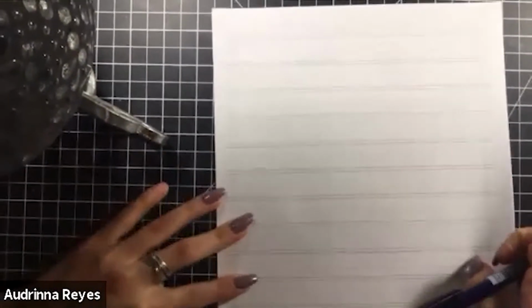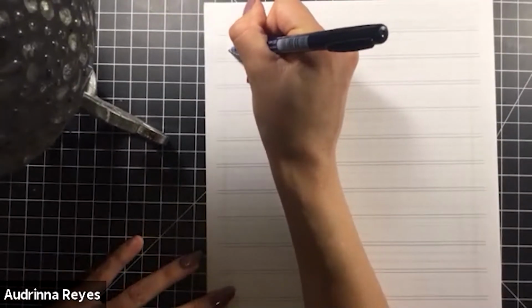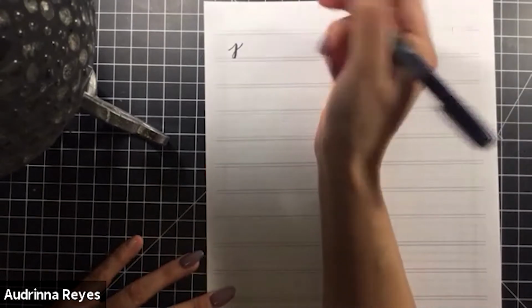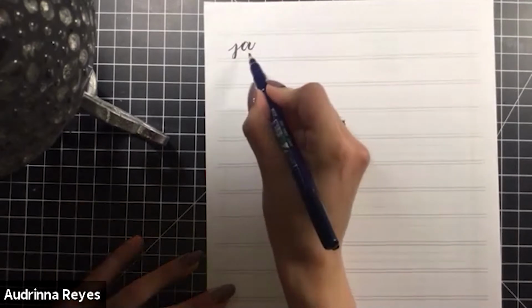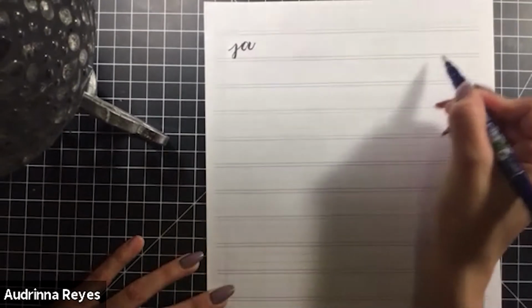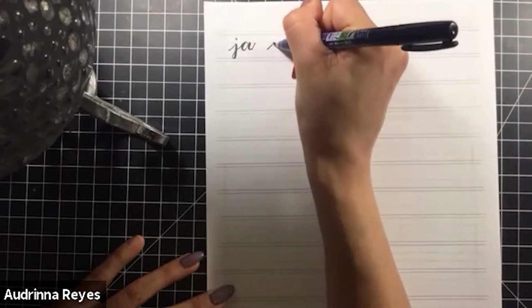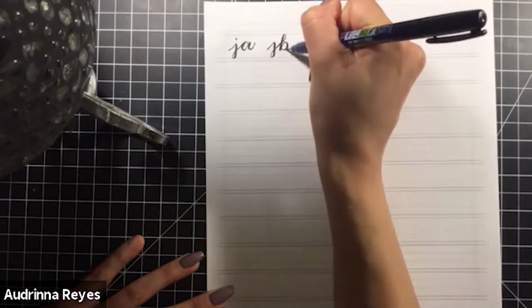So what I like to do is the first letter is always going to stay the same. So I'm going to do J with my exit stroke and A. And the second letter is going to change, and that's what we're going to follow. That's how we're going to follow our alphabet. So first letter stays the same. Second letter goes down the alphabet.